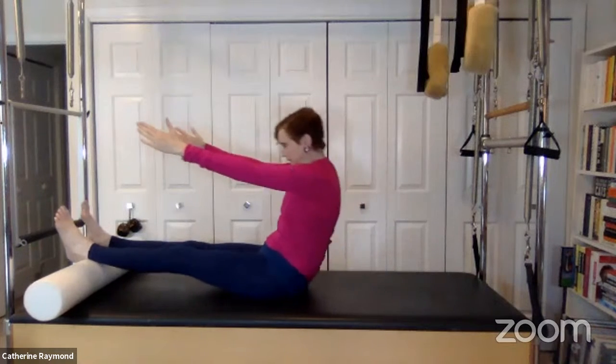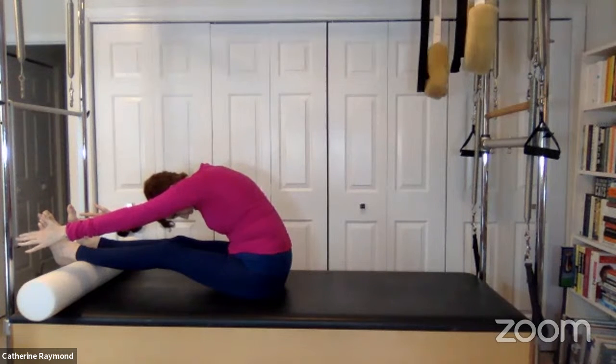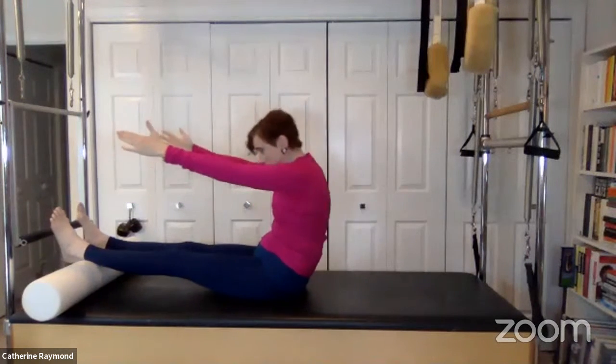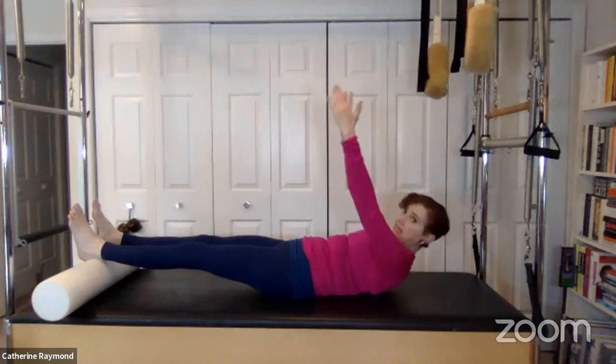Coming up and then curving, bending forward, diving forward like so. Stretch out your back. And then we're going to roll it back again. The tail moves forward. You lay your spine down, nice and slow, nice and easy.